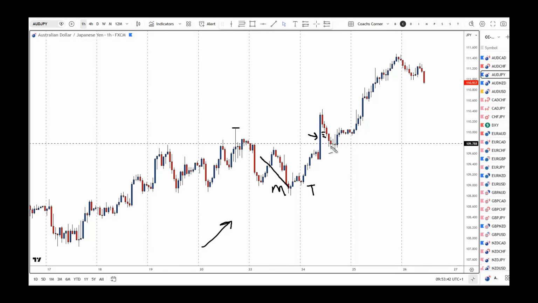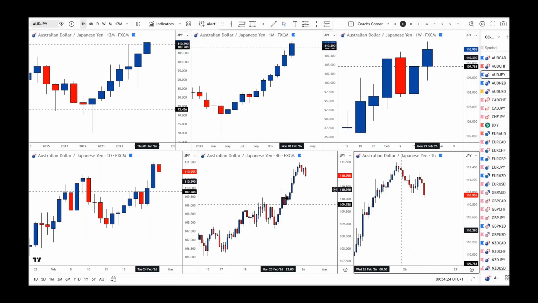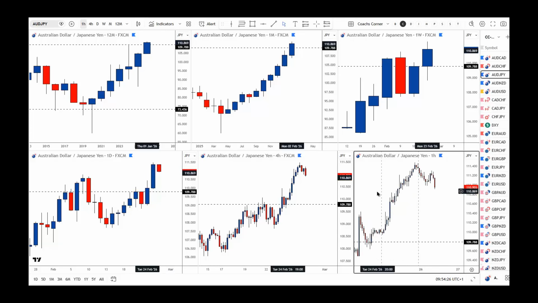Okay, and you might say, okay, I just happened to pick this pair. It's a winning trade. You will have losing trades. Don't worry about that. Okay, so price comes down. Your stop loss needs to be prior to the previous daily low, up, pain free. And you might say that I'm just cherry picking this trade. Don't take my word for it.